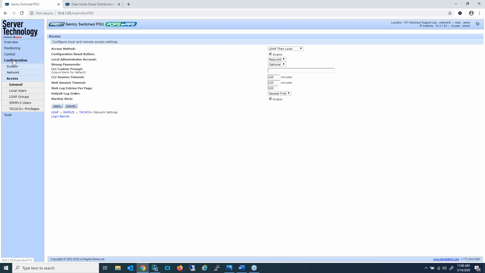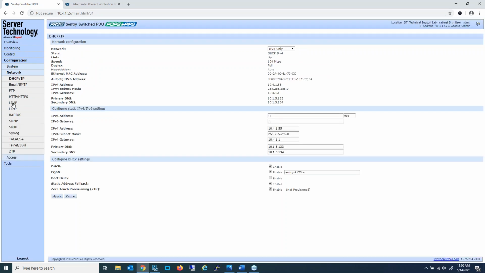The other place to find settings related to user accounts is configuration network. I'm not going to click into them right this moment, but we have LDAP settings, radius settings, TACACS, and we'll look at those briefly in just a little while. So let's go back to configuration access.